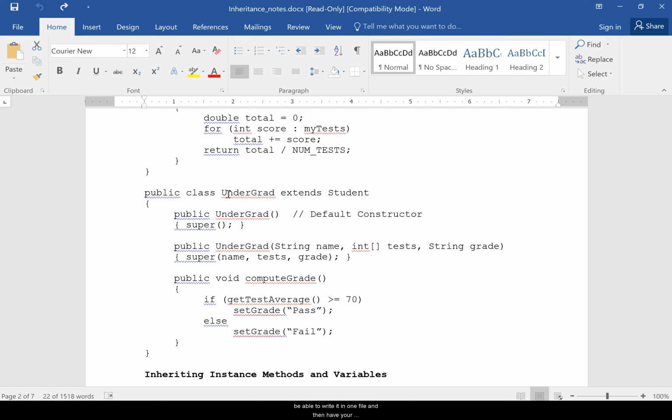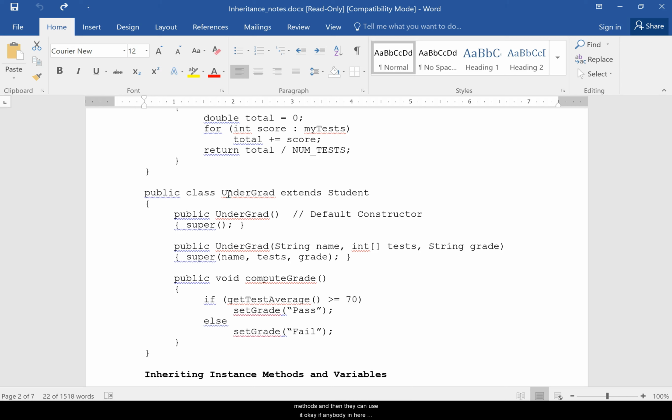You just want to be able to write it in one file and then have your subclasses inherit those methods, and then they can use them.